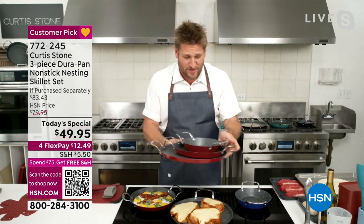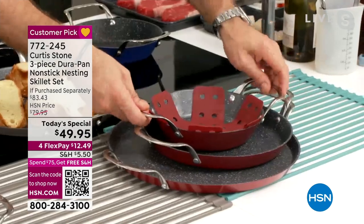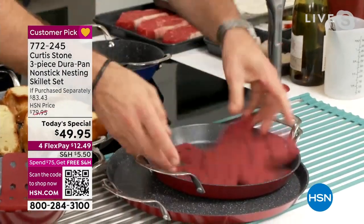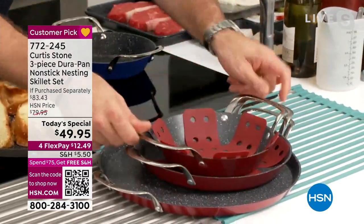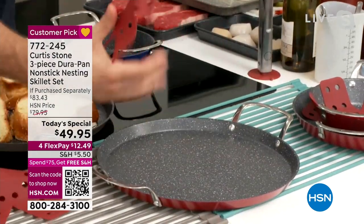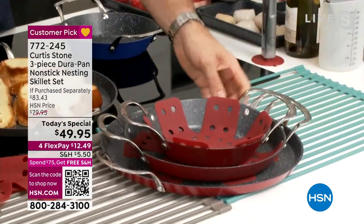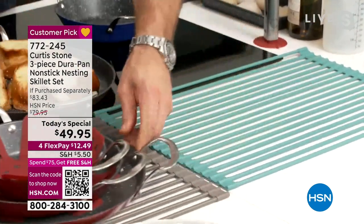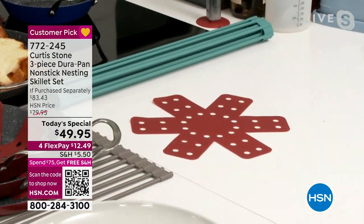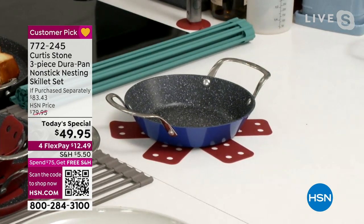I've got a brand new item for you — no one has ever seen this before. It's a little silicone thing I've developed that sits perfectly inside of your cookware. So you can drop these in and they're not clanging or banging. You can use these as little liners in between plates if you've got precious plates, or in between your cookware. You can also use one as a little trivet if you want to.